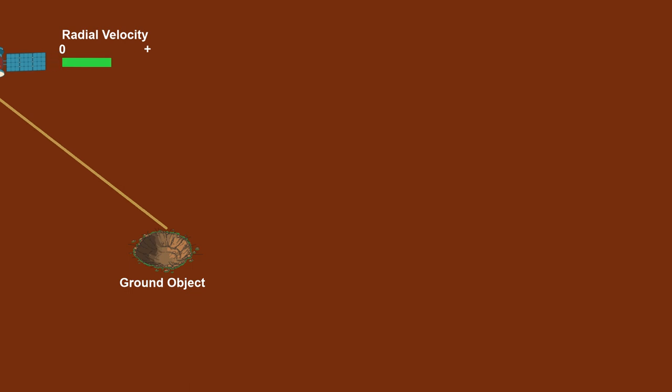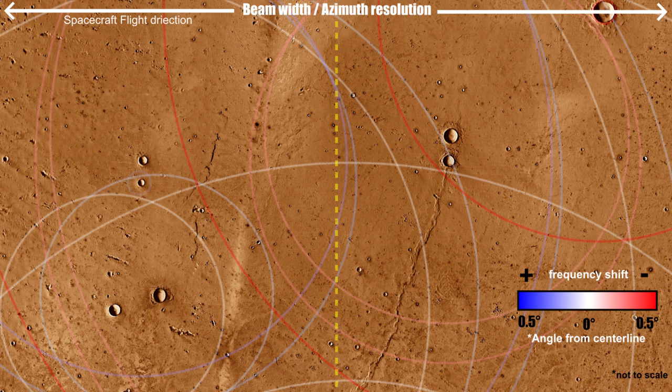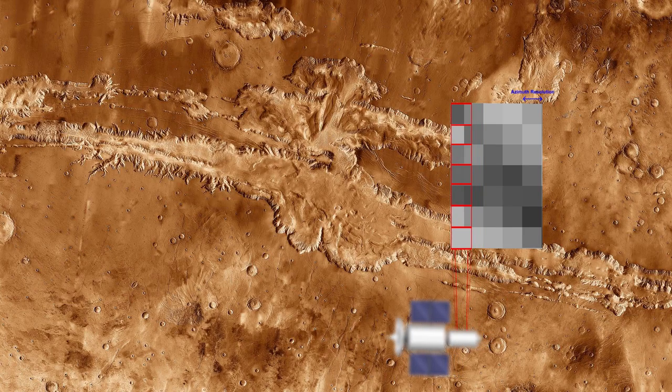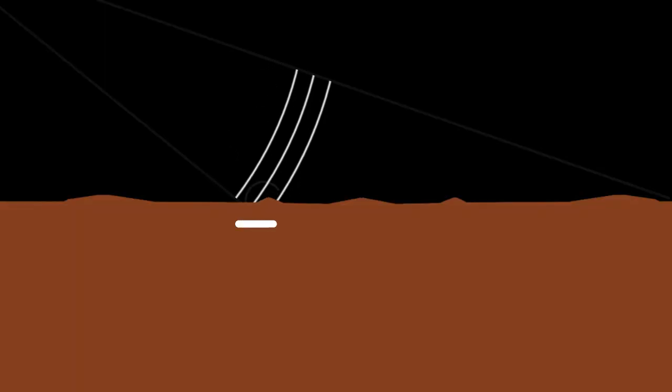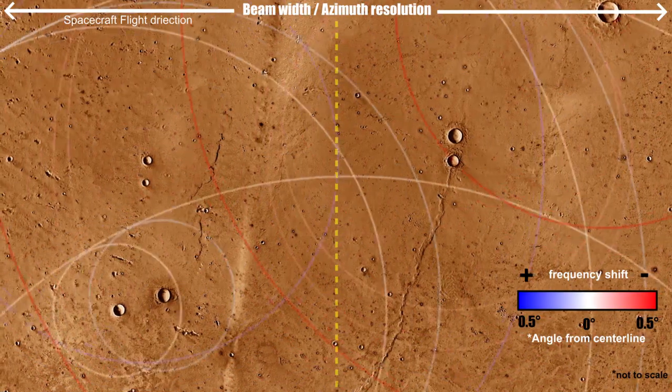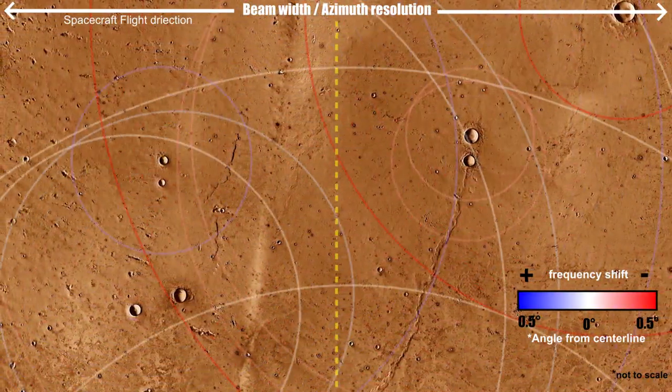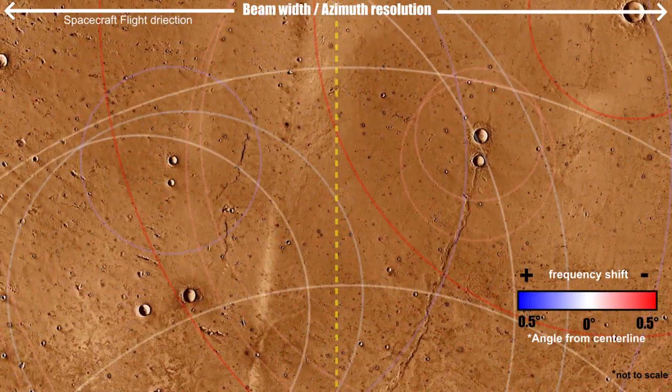As the spacecraft moves away from the ground object, its radial speed will once again increase. Since our radar beam is relatively wide on the ground, objects on the ground will create a Doppler shift in the radar reflection based on their angle relative to the direction of flight of the spacecraft. So, for every major reflection from the ground, we also get the Doppler shift. This will then tell us where within the beam along a line that's parallel to the direction of the spacecraft movement a reflection is coming from. With the help of the motion of the spacecraft, these two techniques—measuring time delay within the reflection of a pulse, and also measuring the Doppler shift within the reflection of a pulse—will allow us to get spatial detail of the ground with a single antenna and heavy signal processing.